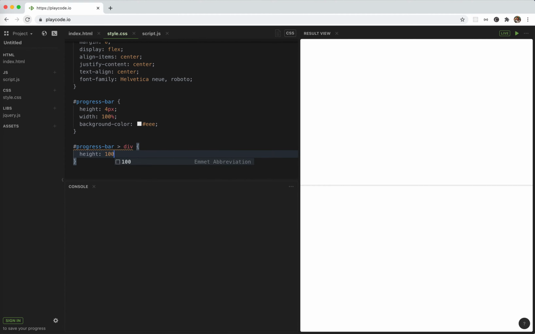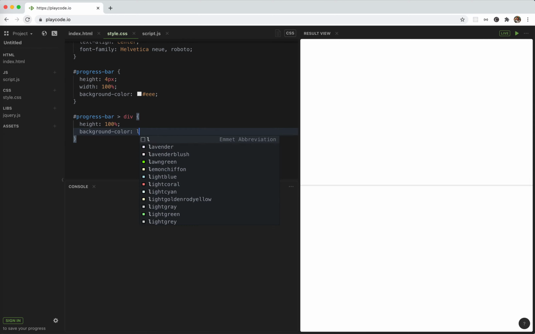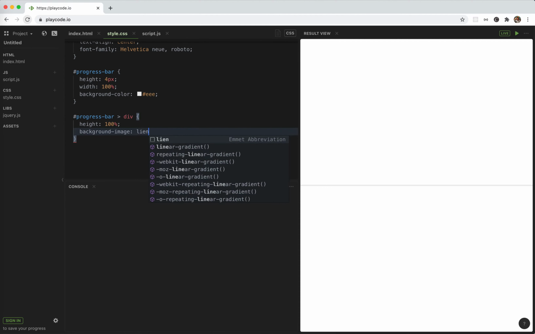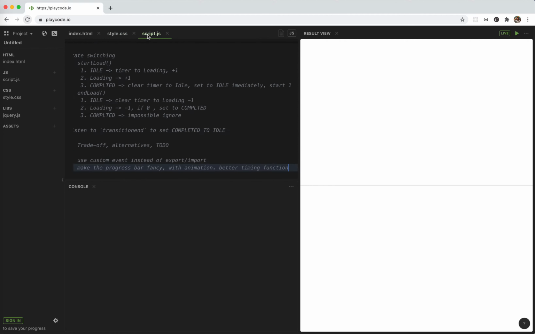And then this is the bar. First, height should occupy the whole height, and background. Let's use a linear gradient to right, blue, light blue. Yeah, looks good. And let's say width is 0%. Okay, and then as we analyzed, we need just 3 states: idle, loading, complete.